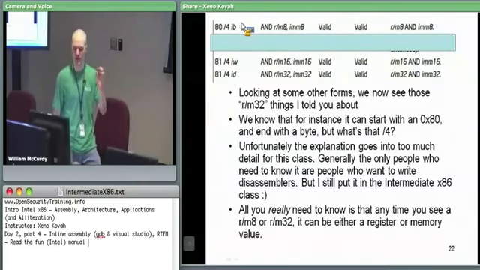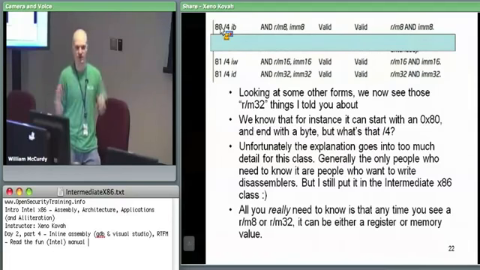Right. So that's the rough idea here with these RM32s and RM16s and RM8s in this instruction column. But if we want to know how to specify in bytes, say, AND [EAX], 0xFFFFFF00 or something like that, how do I actually specify those bytes?